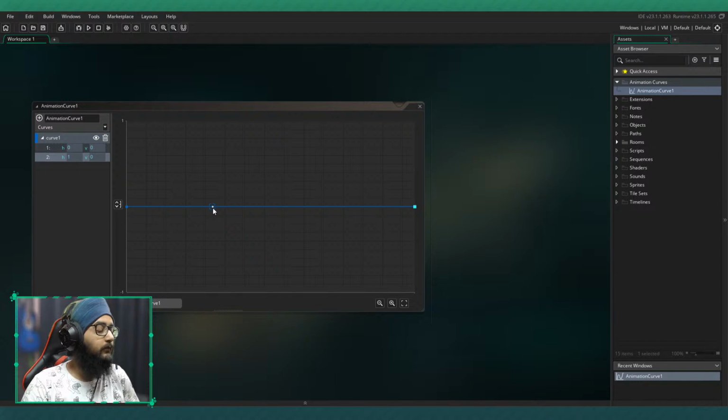So let's now see how a curve can be used. Usually I just used it in sequences because that's the simplest use of it. You can just put a curve in a sequence, assign it to some property, maybe a position or scale, and you're gonna see its effect immediately. But for this stream, we're actually gonna start by previewing it in GML because that doesn't usually get covered.